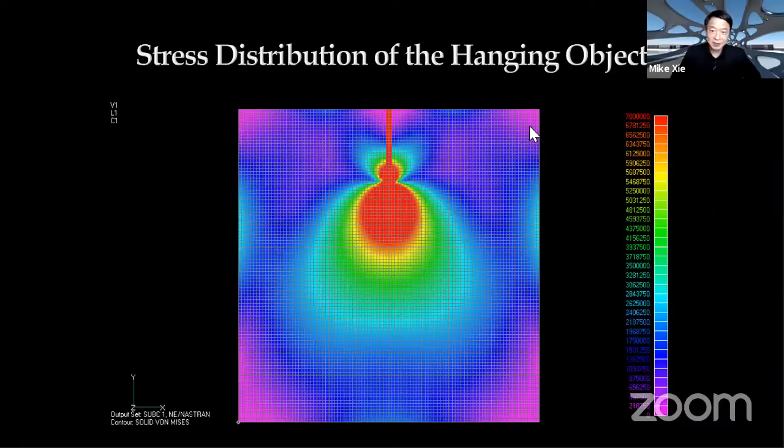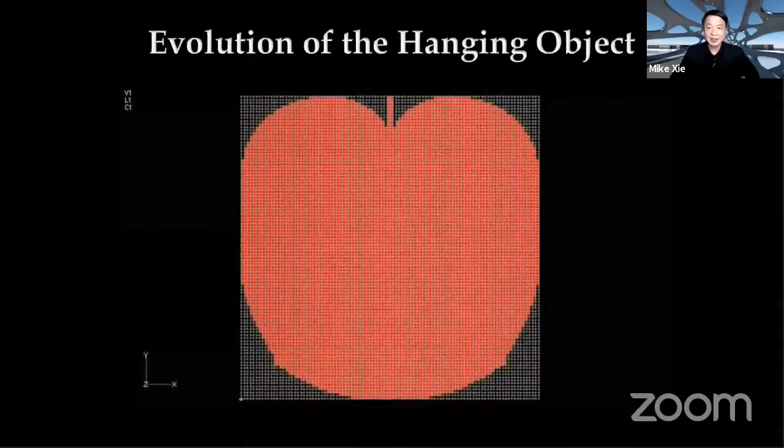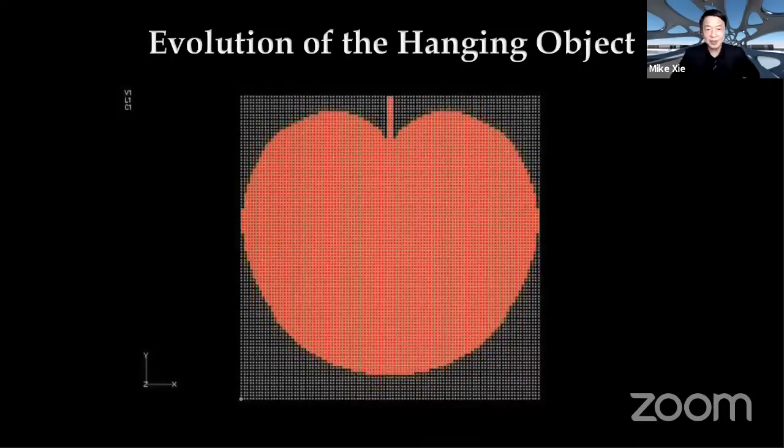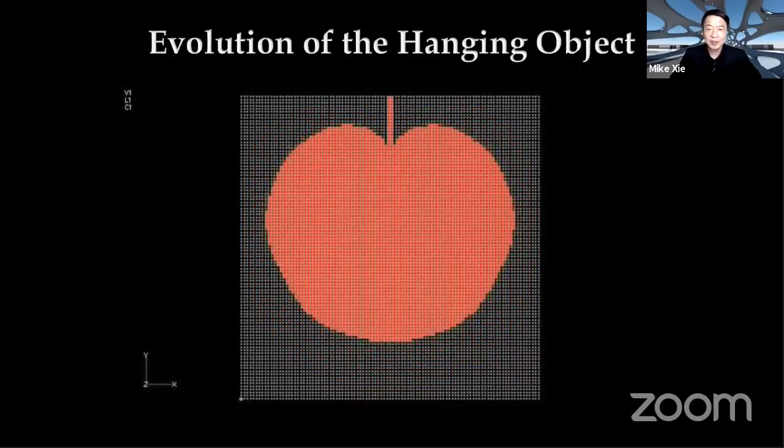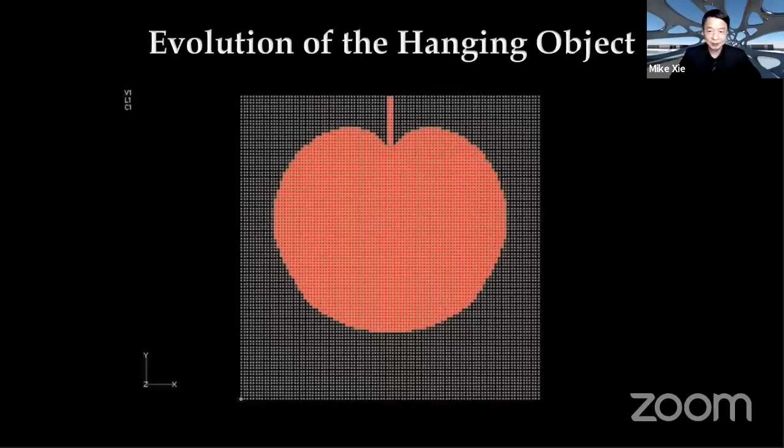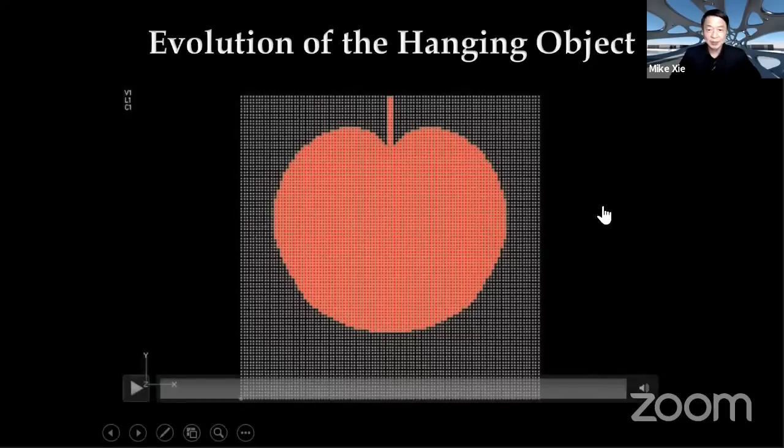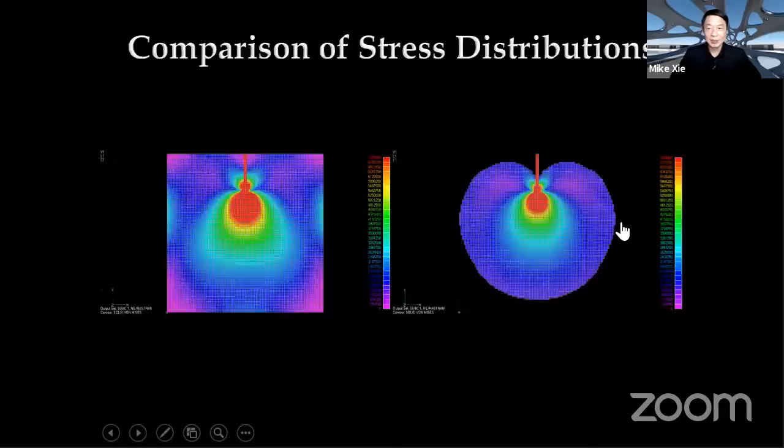So if they're not necessary or inefficient, we can remove this material step by step, and you will see such a process. Every time we remove the least efficient material, and in doing this simple procedure, you will get a different design from the initial design, where you have many different colors on the boundary, to a new design where you have a single color. So we are getting a uniform surface stress for the new design.